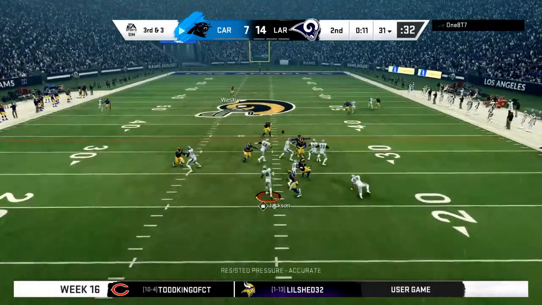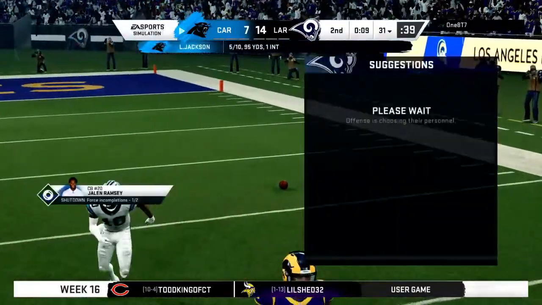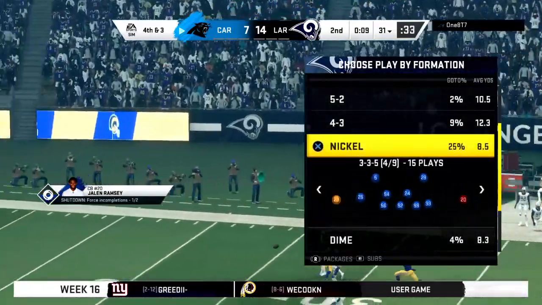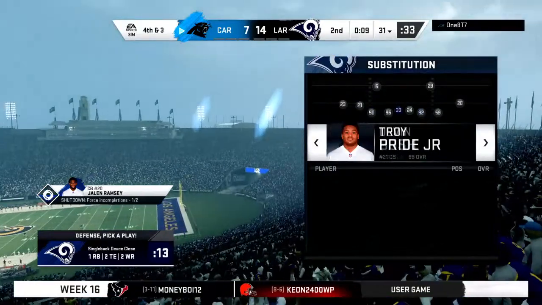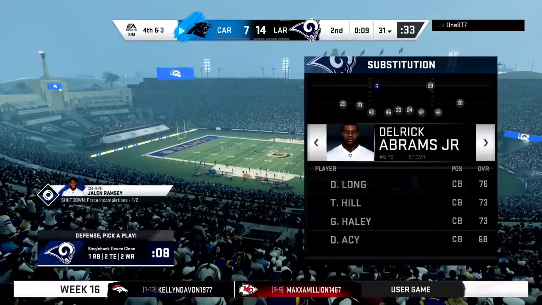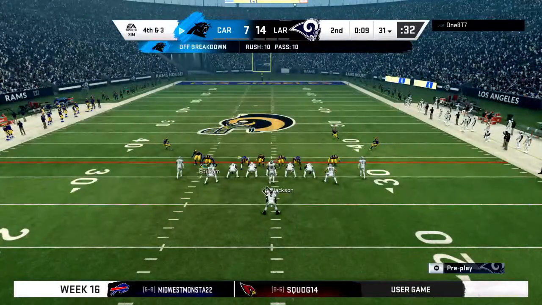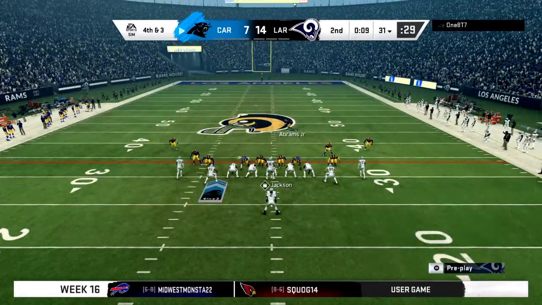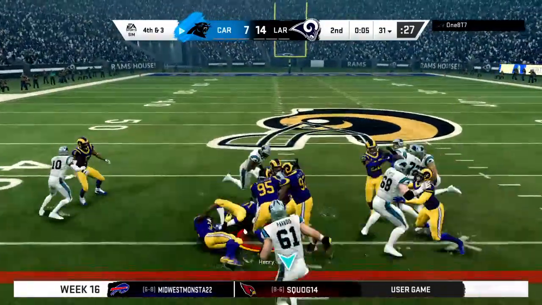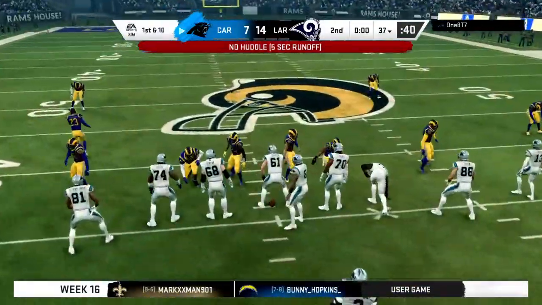Jackson now, operating from the gun. Taking a shot for Samuel. That'll be incomplete with 9 seconds now showing on the clock. Intended for Curtis Samuel. Incomplete. It's now 4th down. The offense is not leaving the field. They're going to stay out and go for it on 4th and 3. They'll run for it with Henry. And he will have a first down as they get him to the ground at the 37.